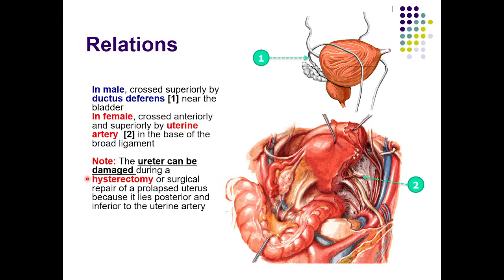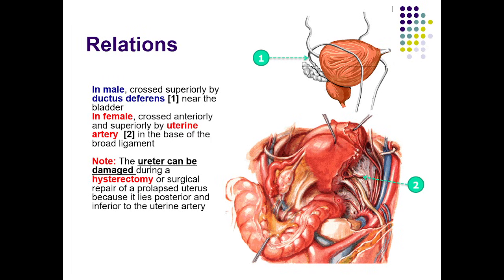Ligate the artery, right? Because if you don't do this, what happened? Bleeding happened from the artery and the patient could die. So first you ligate the artery, like for example appendectomy, anything you remove. You have to first cut off the blood supply and after that remove the organ, right? So hysterectomy, the first thing first, we have to ligate the uterine artery.